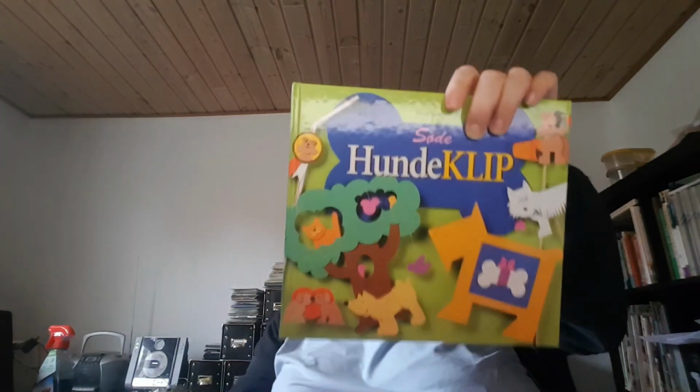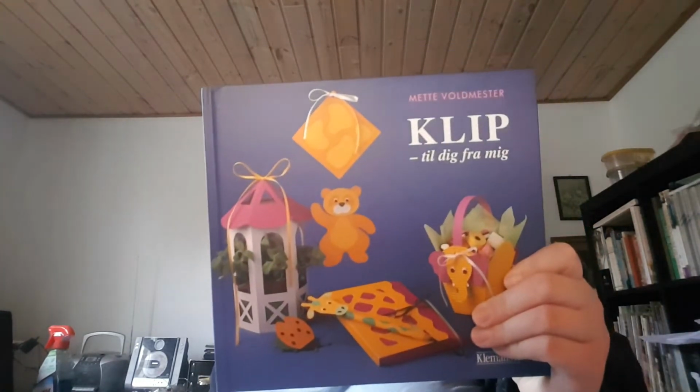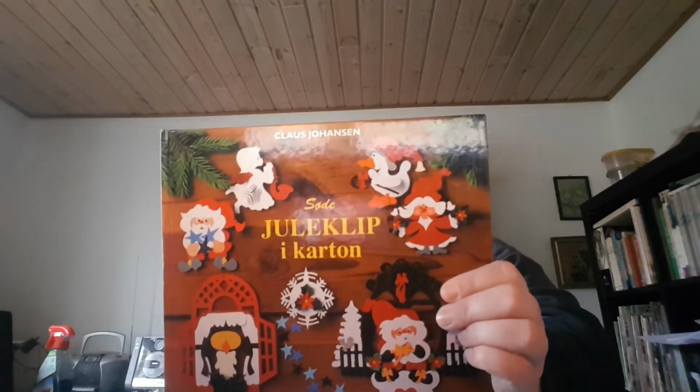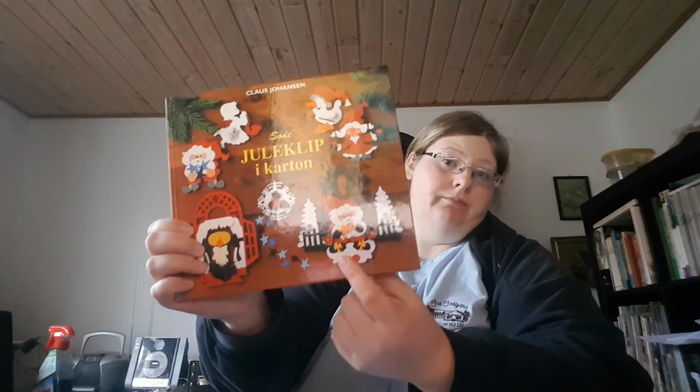I can't remember which of these books I actually have, but I got them anyway because if I'm gonna do these, I'm probably gonna tear them up. So I got the cat, and I got the dog, and I got the first one I ever did when I learned to make layer upon layer. You may recognize this one because I have this one hanging on my basket upstairs. Then we have a lot of windows, and then we have Christmas with a lot of windows and that kind of stuff. One of the first ones I made was actually that one down there. So I have made these a long time ago.